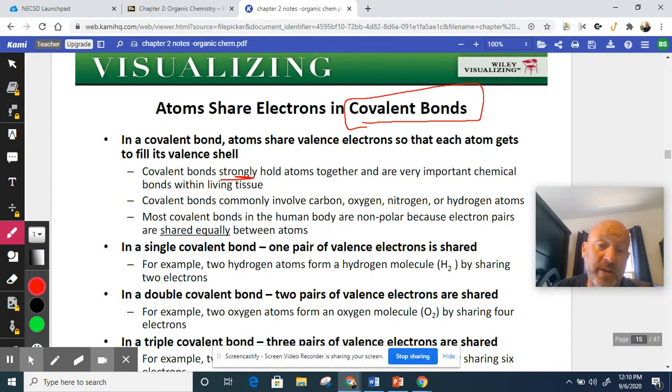The one molecule that comes to mind that needs to come apart very often is DNA. Every time we make new cells, we have to copy the DNA. In order to copy the DNA, we have to get it to come apart. We make copies of each side because DNA is a double-sided molecule. So getting it to come apart requires that it's held together in the first place with weak bonds. But we want it to come apart in the right spot. We don't want to break it apart on the sides. We want it to unzip up the middle. So the sides are held together by strong covalent bonds.